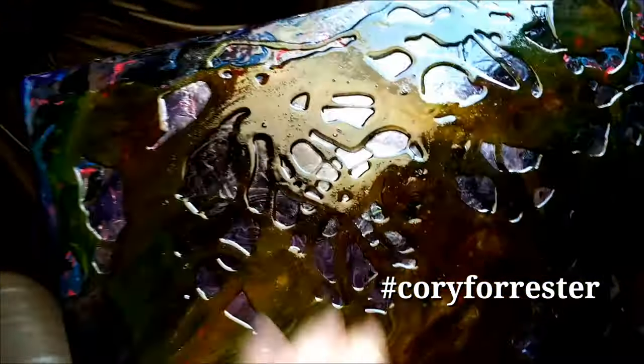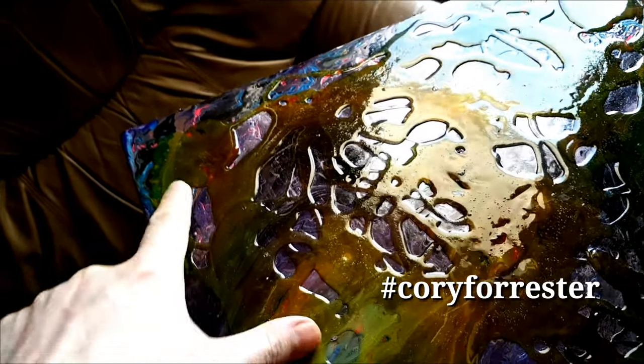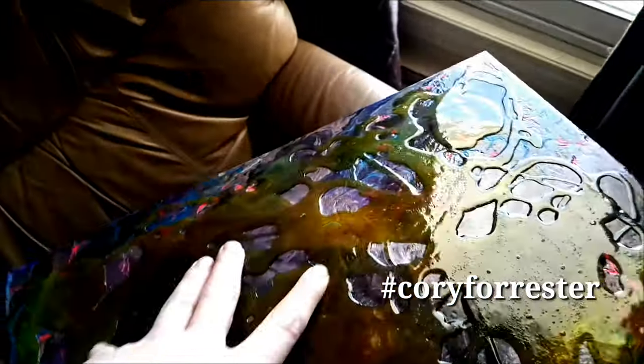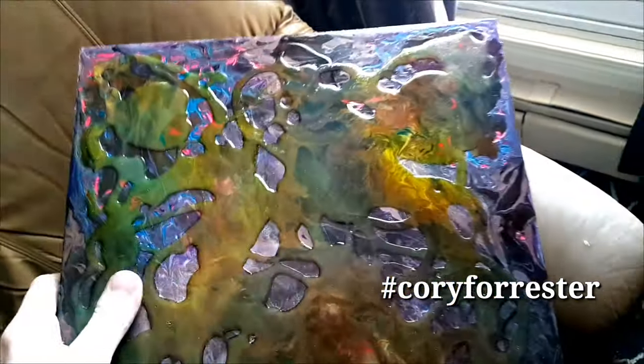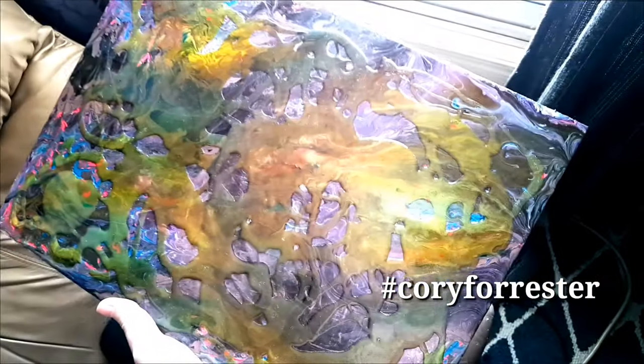So everywhere, you can see this is liquid. This is the TriArt liquid glass, and you can see underneath it the colors that pop up. So I got neon, and the neon colors really pop up. The fluorescent colors really pop up underneath here. And it's just a thin coat, as you can tell. It's self-leveling. It works almost like resin. You think about it, it works like epoxy.